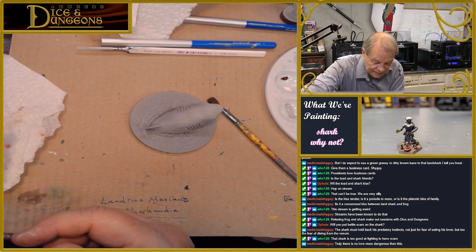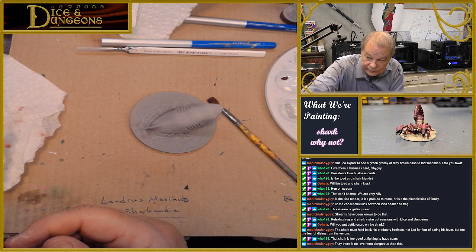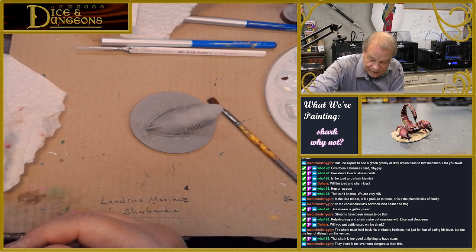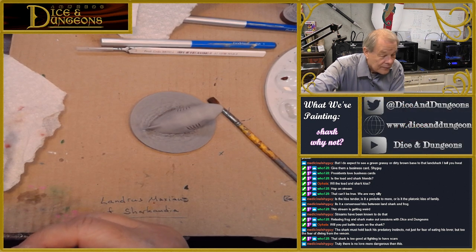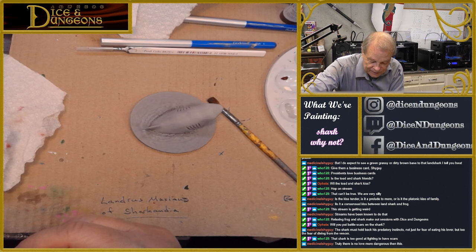So what color should its eyes be? I mean, real shark eyes are just black, right? Shiny black. But maybe I'll just do that. If this shading works out okay, and I just make shiny black eyes, I have some glossy black paint. Well, as I'm doing this, I'm just reminding myself that I can always just paint it gray again.